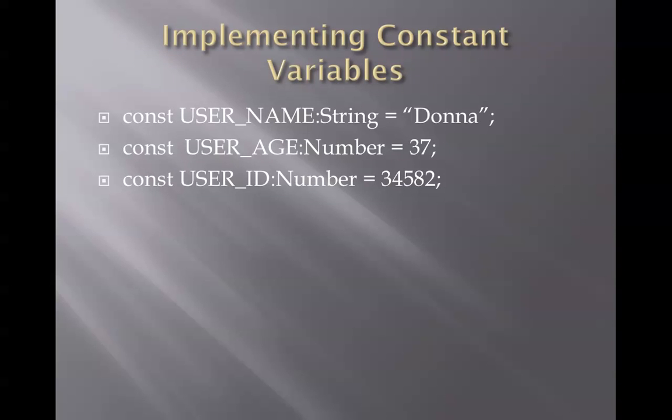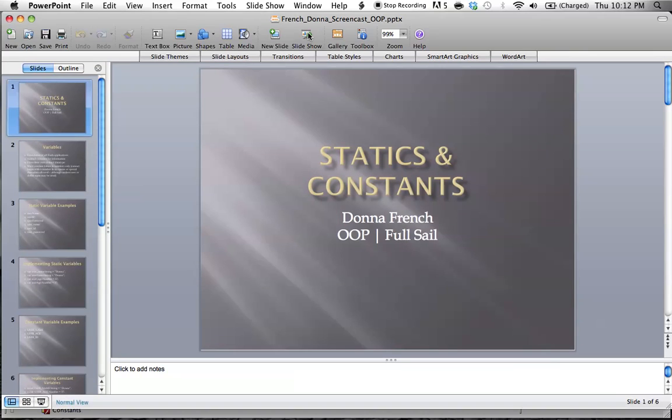And here's the way to set those up as far as implementing inside your code. Basically the same, but you are going to use const to differentiate that it is a constant. Remember, all uppercase when you're naming those. You're still going to set your data type, and basically everything else is going to be the same.